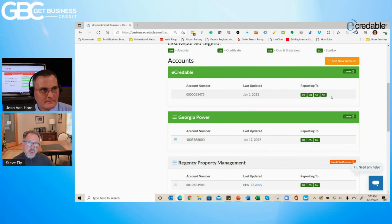One of the challenges in business credit reporting is frequency. Some companies that furnish data to the business credit bureaus, some of them do it once a year. And so your account could get pretty stale pretty quickly. We do this every month. And so having frequency is very important in business credit reports because it shows that your business is current, it is active, it is using business credit, it is getting trade references reported, and all of that helps your business credit scores at the bureaus. So that's very important.